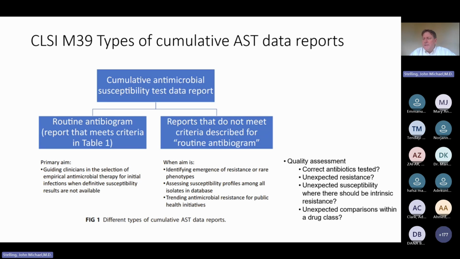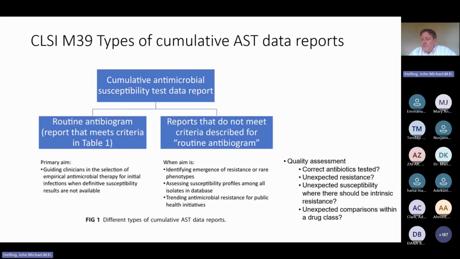Sometimes you see unexpected resistance. I've seen many clinical antibiograms where Staphylococcus aureus has 2 or 3 or 5% vancomycin resistant. VRSA almost doesn't exist in the world. In 20 years in the United States, we had an average of 1 every couple of years, or maybe it was an average of 1 a year. It almost doesn't exist in the world. So if you see VRSA, it's usually a mistake.